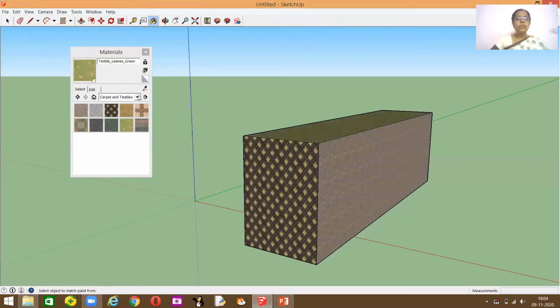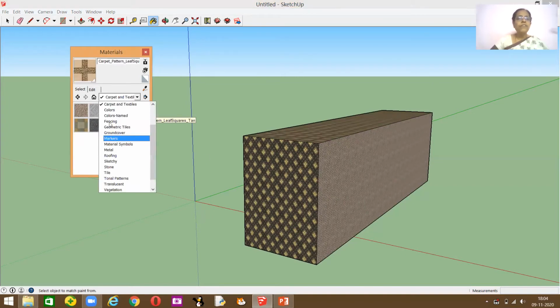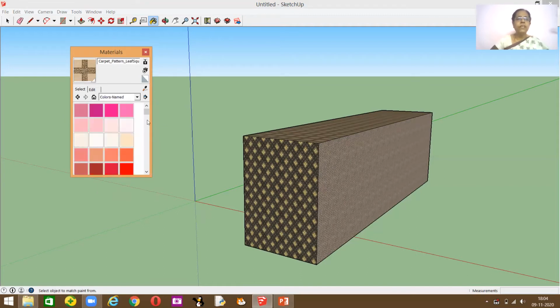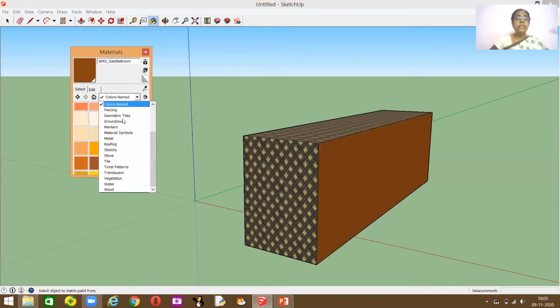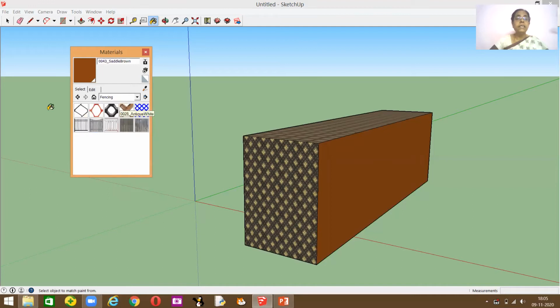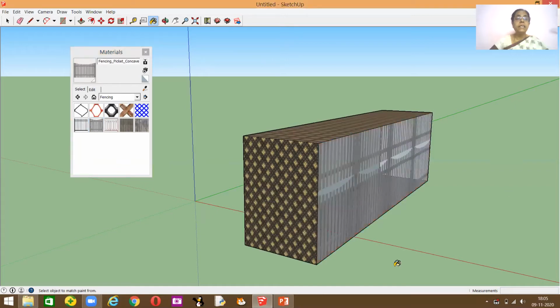That's your work to do. Then you have fencing. Okay, color names. Let's see what the color names are. You have different colors which you used when you were doing Rubrics. You can put whatever color you want. Looks like I'm always selecting brown and maroon. Then you have fencing. See, it looks like a real fence. If you like this type of thing, you just color it. It looks like a fence. Actually, you can do it for your fence. You can create this as a fence for your model. There are different types of fence.